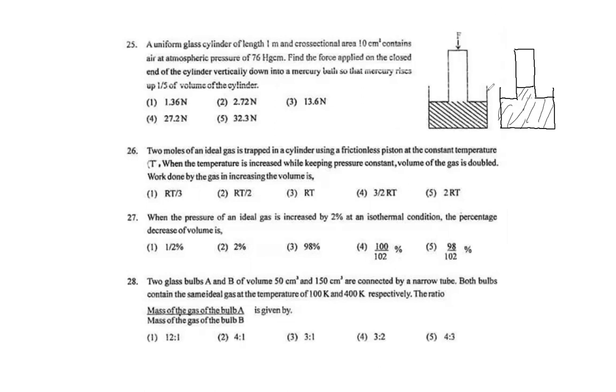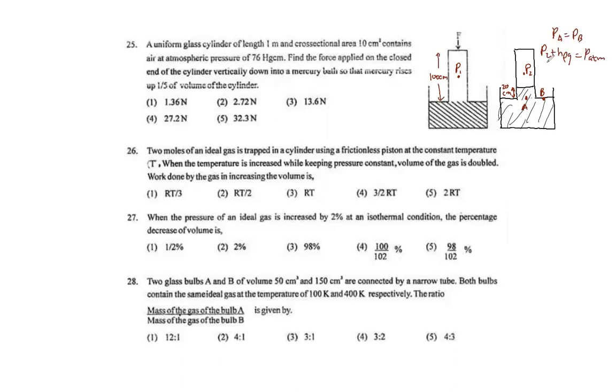Because now here the pressure is P1. The new pressure is P2. All right. But this point and this point should have the same pressure. No, people. Pressure at A and pressure at B should be equal. And this height, what is this length? This length is 20 centimeters, because this total length is 100 centimeter and 1/5 is submerged. Right. So I can say pressure at A is equal to pressure at B. Pressure at A is P2 plus H rho G equal to PB. PB is the atmospheric pressure.